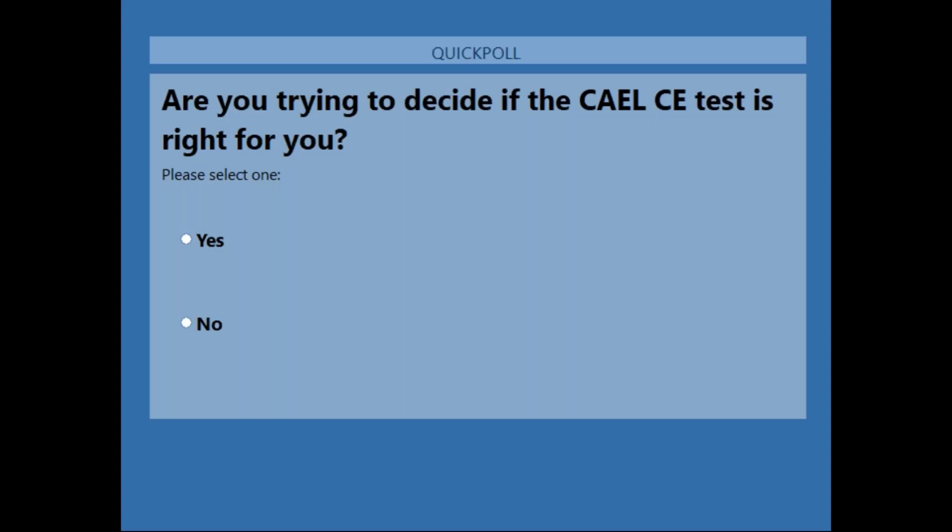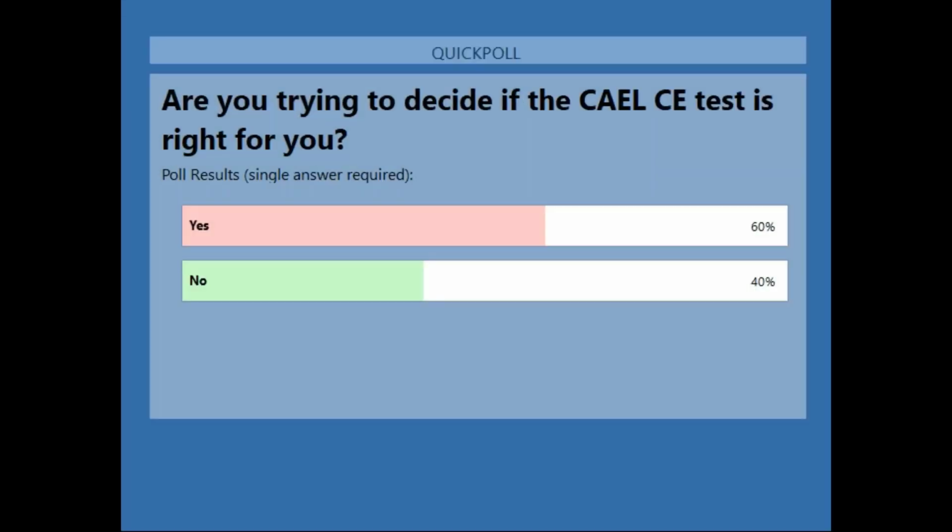And just to be clear to everybody, if you open the chat box using the orange arrow, you can write a message in the chat box and I can read it. So I'll try to answer as many questions as I can today. And you cannot see other people's responses. So there are other people talking, but unfortunately only I can see them. So in the chat box you will only see your own answers. Okay, so let's have a look at the results here. People have answered, and people said 60% yes and 40% no. Okay, thank you for letting me know that, guys.